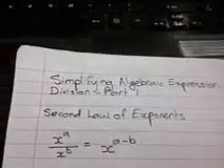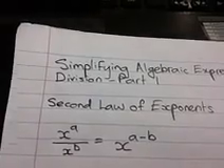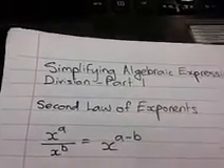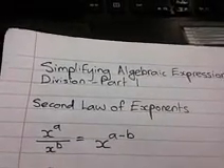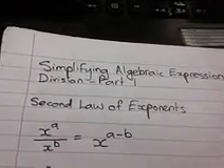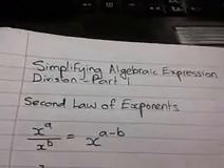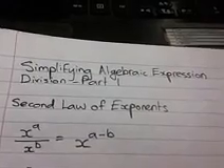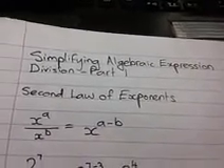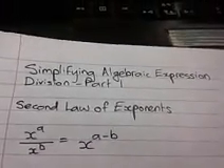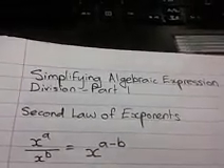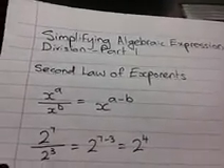The second law of exponents states that when you have two expressions with the same base and different exponents, for example x to the a divided by x to the b, what you're going to do is, with multiplication, we added exponents. So it makes sense that when you do the opposite, when you divide, you subtract. That's why you get x to the a minus b. A few examples to highlight this.